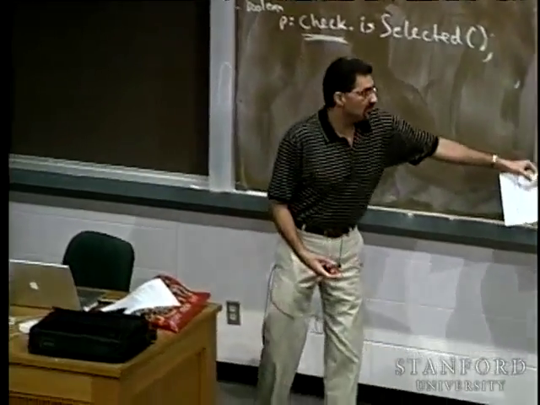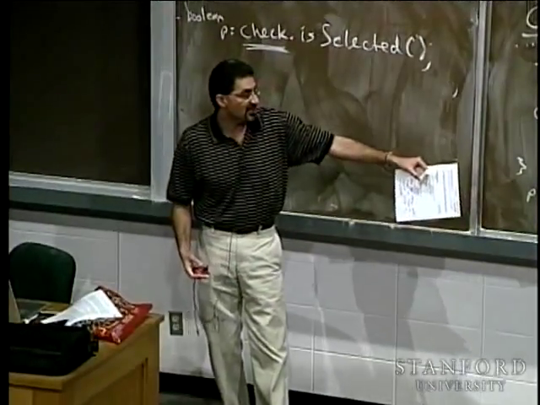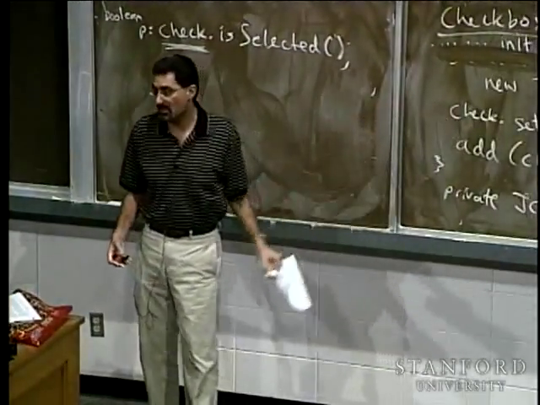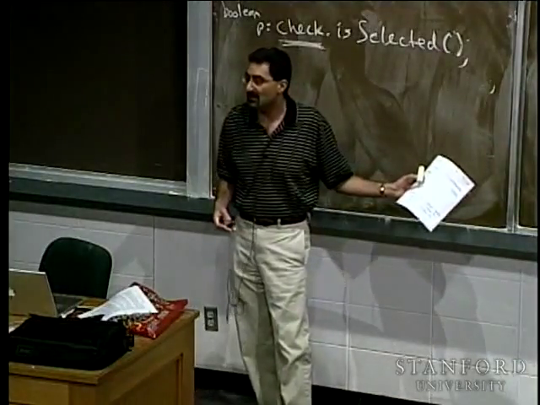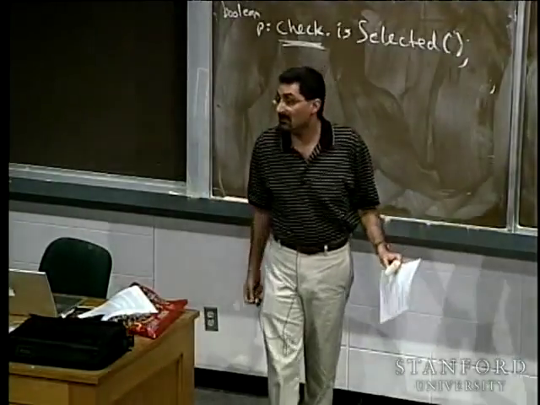Yeah, you can actually do the creation there and say JCheckBox check equals new JCheckBox and then whatever the name of it is. Oftentimes you just don't, like in the book, you don't see that, so I'm following that convention here. But sometimes you'll actually see someone do that in a program.